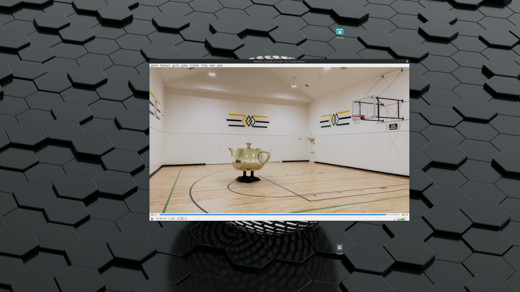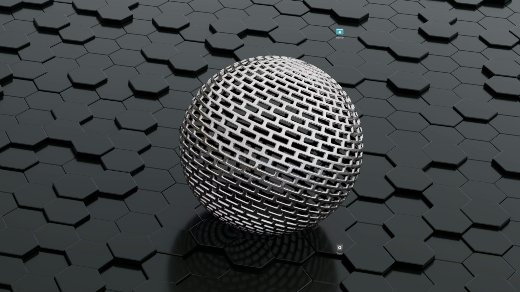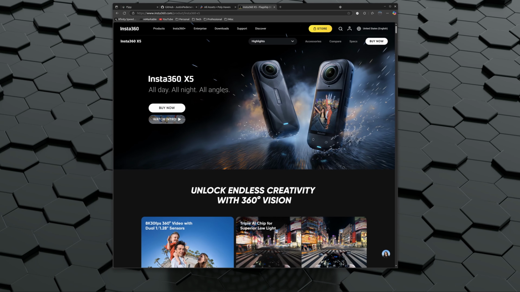So let's get started. There is a little bit of prep work to do, so I'd like to go over that first. First, you're going to need a camera to capture or record your HDR, however you choose to get your HDR and your backplate, that is up to you.